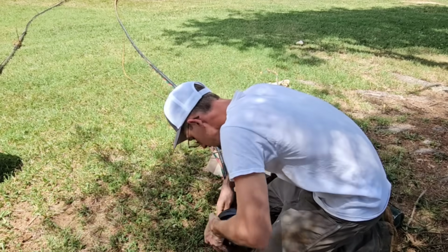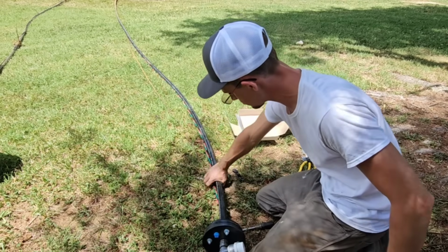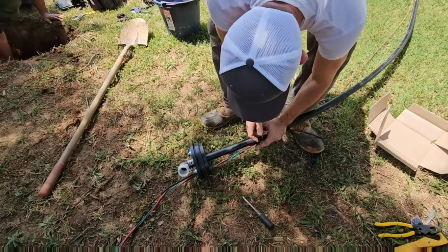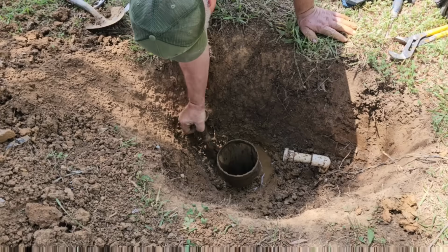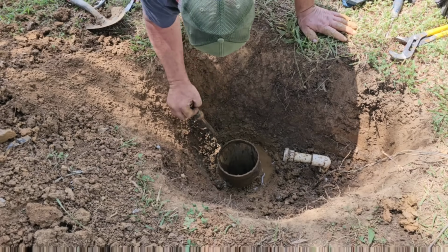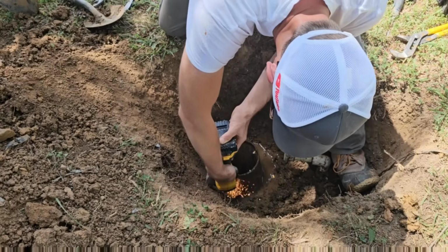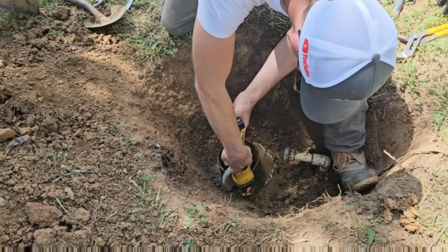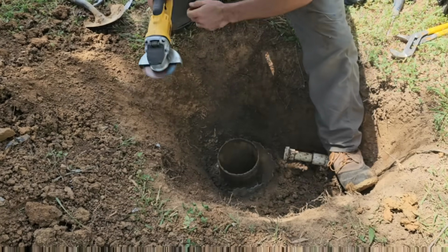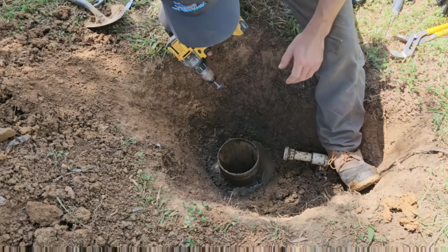Next we'll put their safety rope. Go ahead and fish it through the hole. Then I'm going to get some black electrical tape and tape this on right here to where the rope nor the wire can fall through that spot. Well, Mike's been picking away at the grout for the last 10 minutes. I think it's time to get the grinder out. Got the grinder all done. Now I'm going to go ahead and use the little wire wheel here. That'll help clean the casing off.